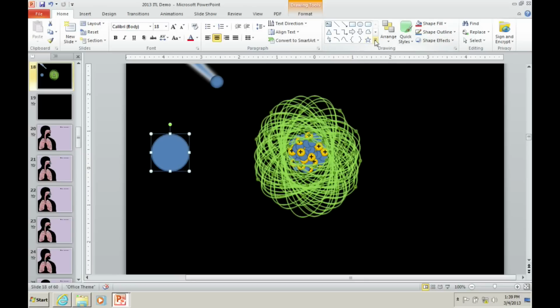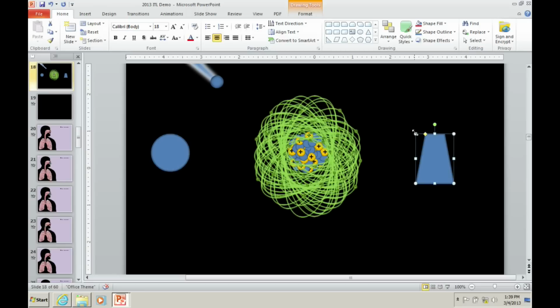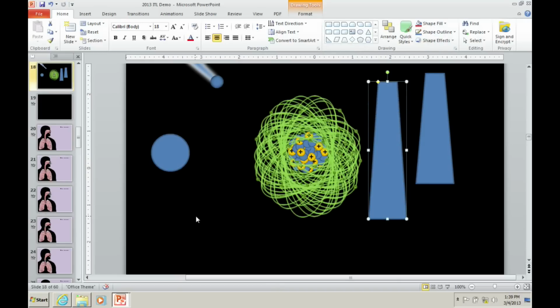We are also going to click here on the trapezoid, and we're going to need two of those. And we're going to have another. I'm not going to make every single thing on here, I'm going to make one of each thing. How's that? All right, we'll start out here.